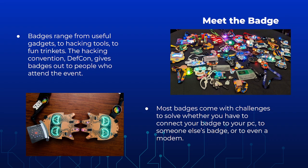So a lot of the badges, more than meets the eye. It's not like a flashy, light up little trinket, but usually they can have scripts in them. They can have challenges to do. A lot of fun stuff can be done with the badge. You can even upload your own stuff to the badge.